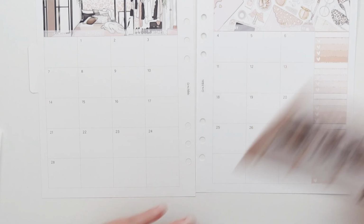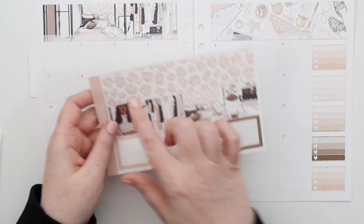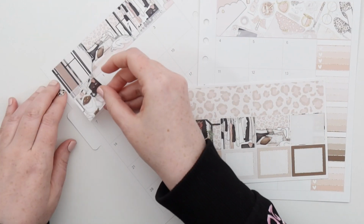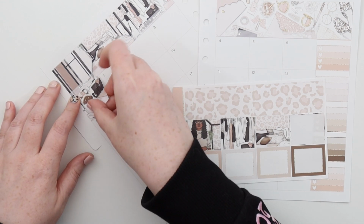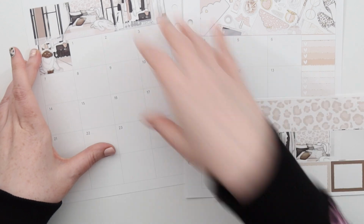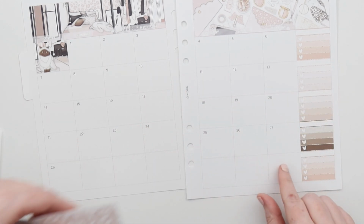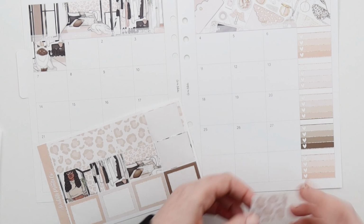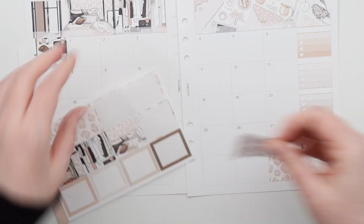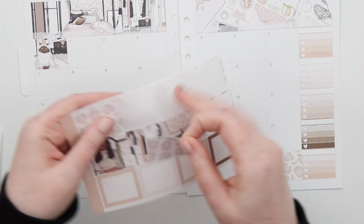Okay, so we have 6 empty boxes on the bottom and 1 empty one on the top here. And we have 4 of the matching boxes and then these ones. So I think I might put the cat up the top because I love it. Kitty. And then maybe we'll put 3 of these, or maybe I should have put that up there. No, I think we'll put that up there. And then we'll have 3 of the leopard print here, and put that in, and then we'll have an extra, carry it over to the 4th, and then put an extra full box in that other last bit.